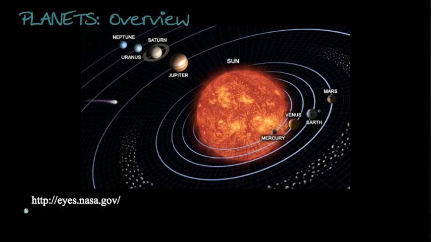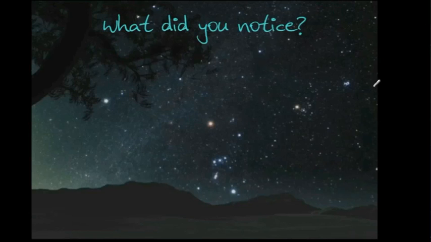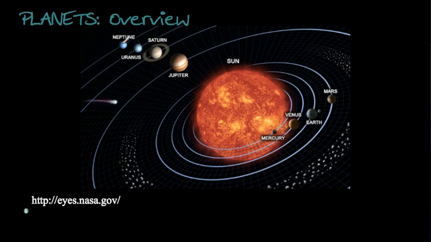Now, when you're looking up at the sky, you might also see planets. Planets are going to be hard to tell from these other things that you're looking at. Just go back over here. Over here, it's hard to tell if any of these were planets. If you looked at the sky over time, you would see that all these other stars stay still, and maybe a bright one seems to wander across the sky over a large number of days. And that's actually what a planet is. A planet is one of these things that looks like it wanders around.